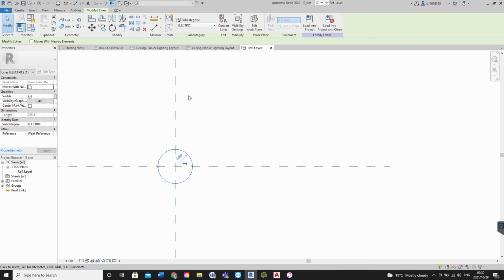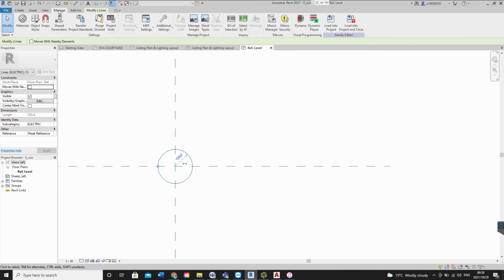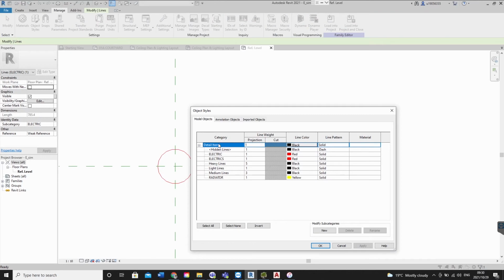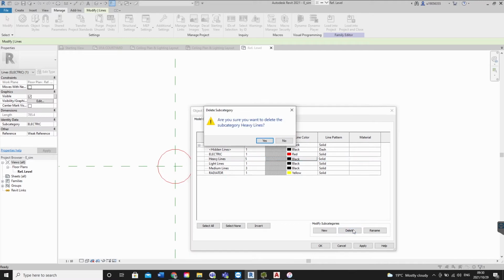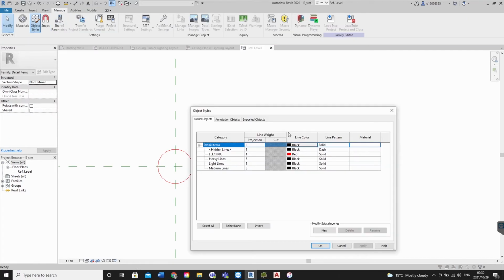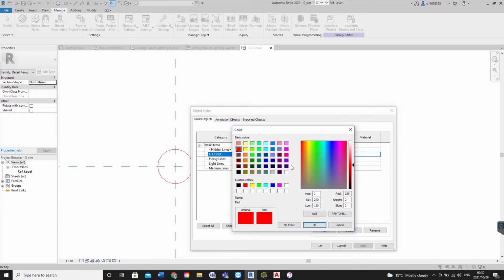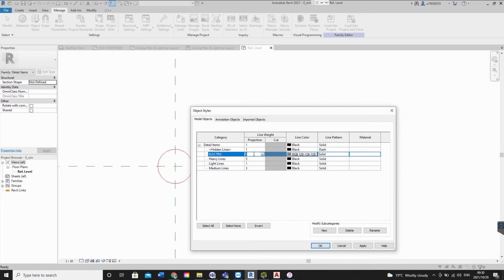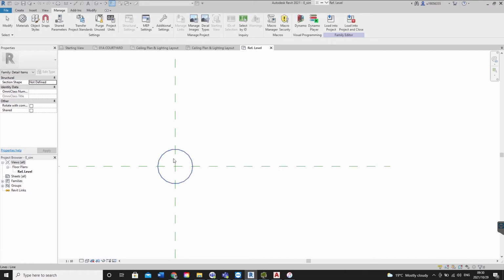Because we've exploded this, if you go to Manage, Object Styles, we're going to have all those different ones in here. Just keep everything on the electric layer. Okay, the rest of these you can delete. I know that one you can't, and that one you delete. Okay, all right, press OK, apply, press OK. Oh yeah, Object Styles, line weight 2, gray, line weight 2. You can come back and change this to line weight 3, but you can do that in the project file once these are loaded in any case.